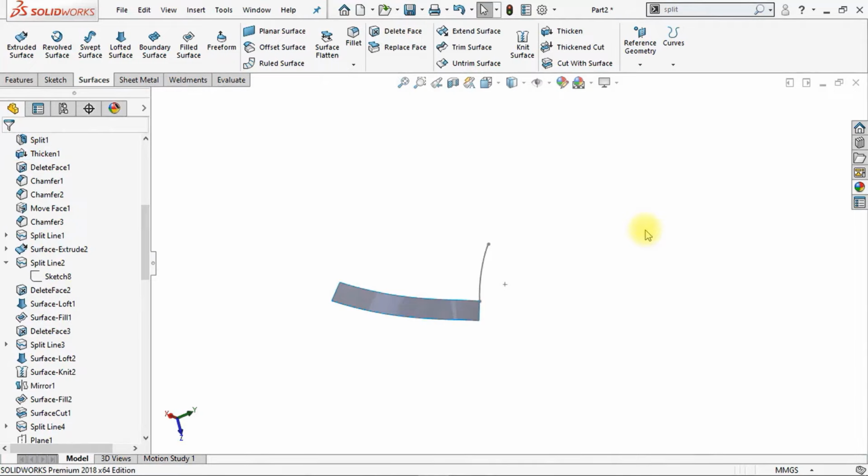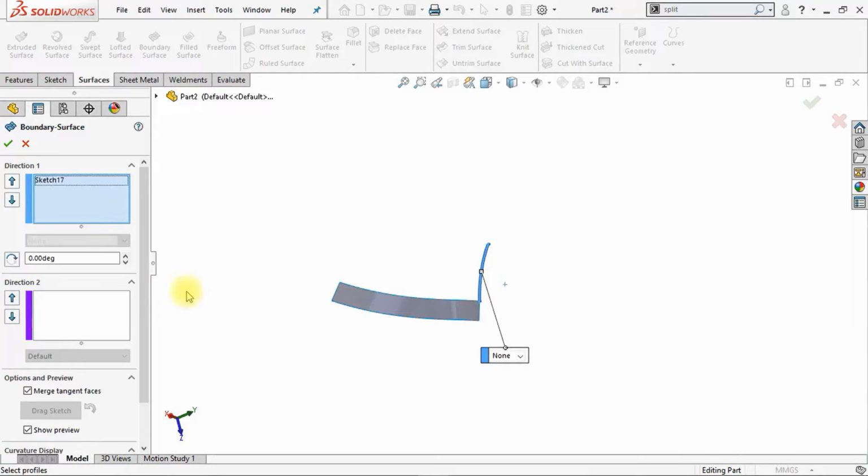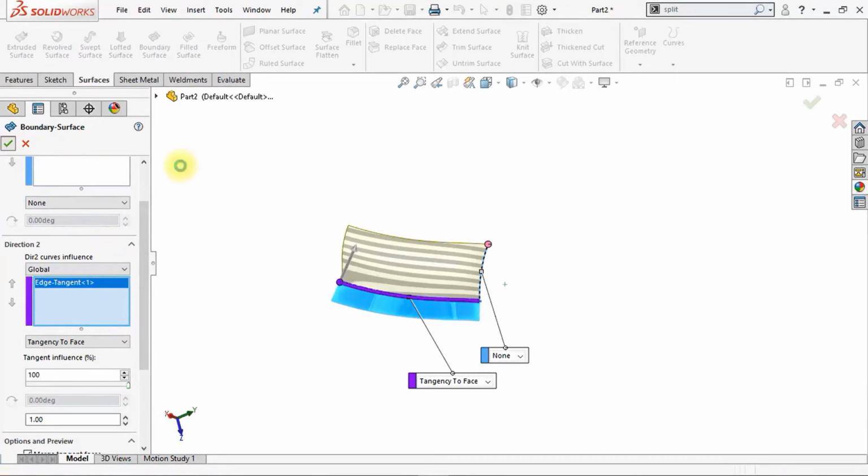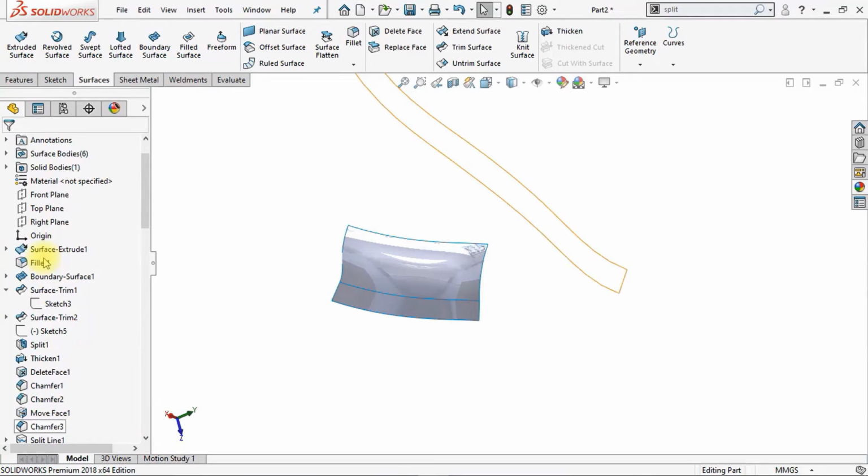Now we're going to create a boundary surface. So select the newly created sketch and select this edge right here. Make sure it's set to tangency to face and the tangent influence will be 100%. Click OK. Click on the right plane, make a new 2D sketch. Click on normal tool.